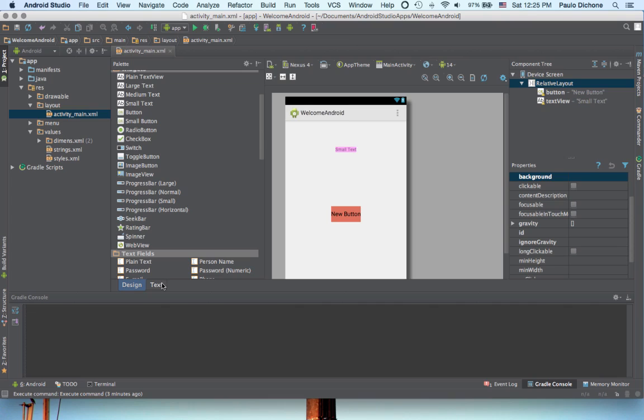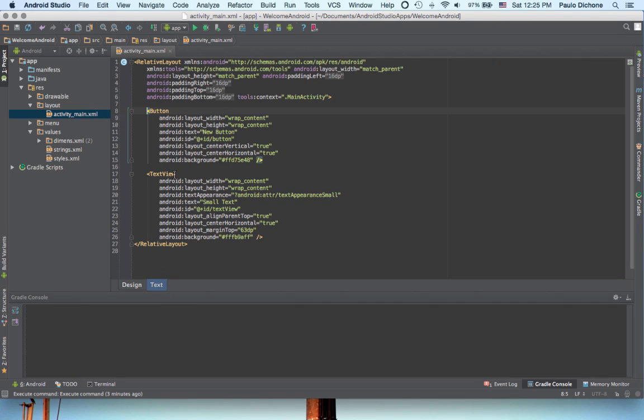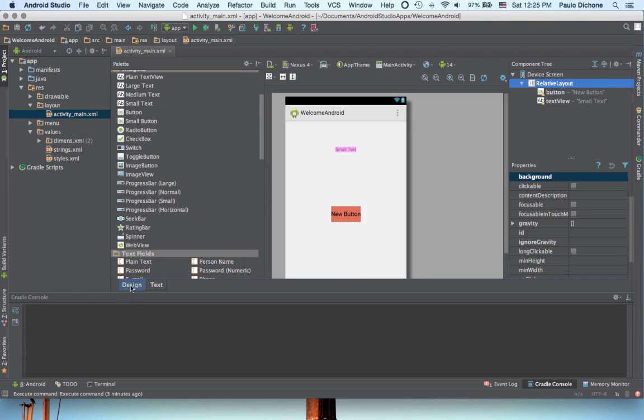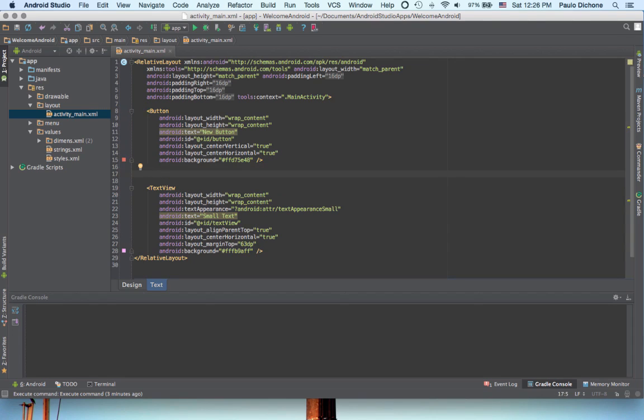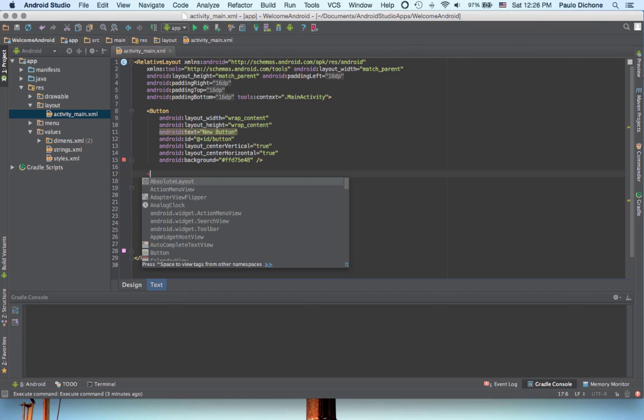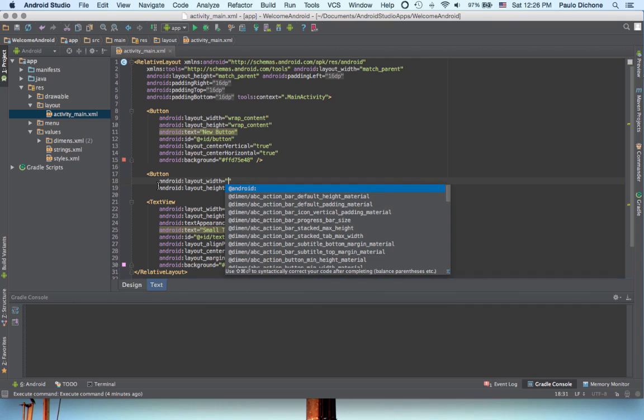Okay, so you can go ahead and put as many things as you want, and you see things being added as you add them. Now, if you go back to the text, you see in the background the XML. As we add things using our design view here, in the background, things are also being added as XML. And the good thing, we can also go here and add things ourselves by coding. So we can say open angle bracket there and say, let's say, button. And the beauty of Android Studio, it also gives you hints of things that you're gonna type. In this case, as we start typing B, it finds the button because it thinks you want to add a button. Instead of us having to type everything, if you just hit enter, it populates everything for you.